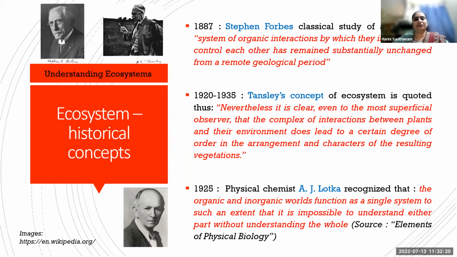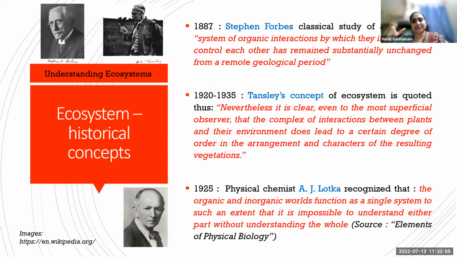One milestone I would say is when Stephen Forbes studied a lake as a microcosm. What a microcosm was was not known then. This is a very classical paper of Stephen Forbes. He was observing a lake, and while observing the lake at an early time, 1887, he said that it is a microcosm. That means it is a small representation of a larger system. In very simplistic terms, this was what it meant.